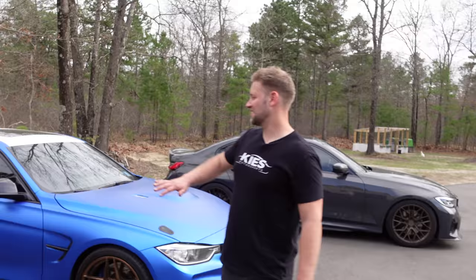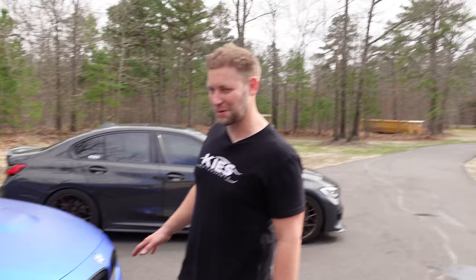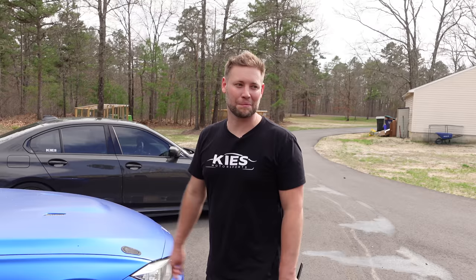This whole hodgepodge of different parts. This is an E90 M3 style hood with an M2 front bumper. And then it has F80 fenders. People get all upset online. They're like, oh, that's not an M car.